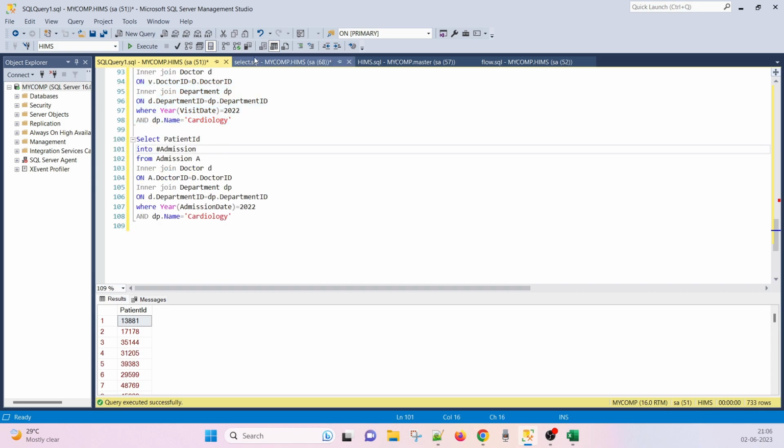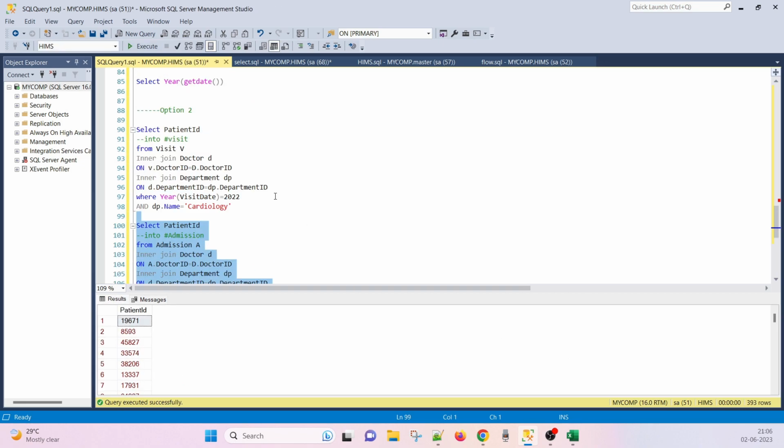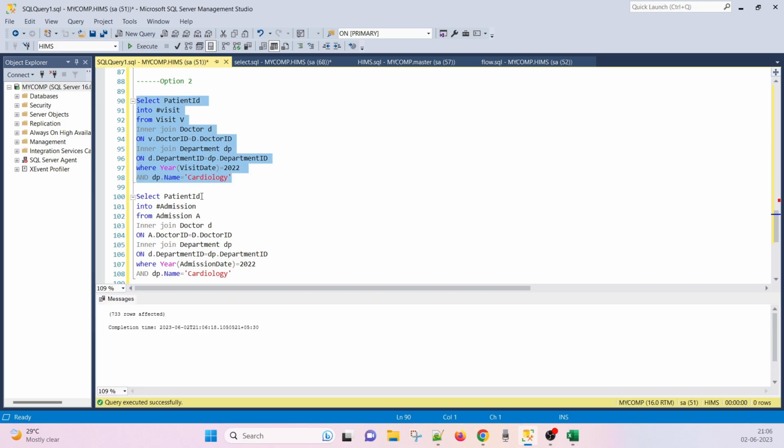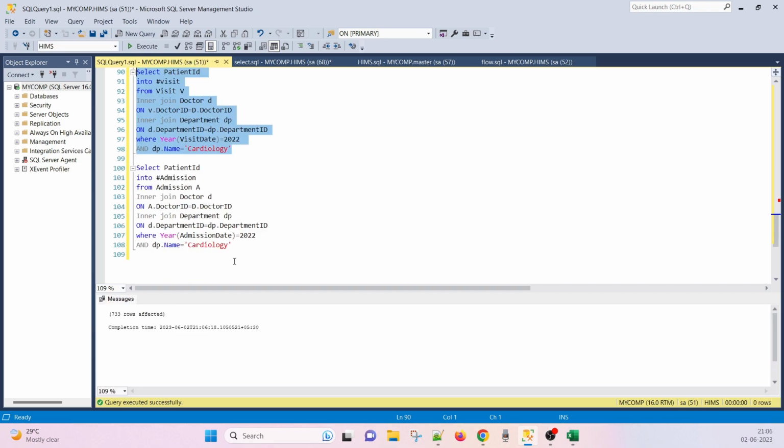Same here is the admission, 393, correct? And I will insert this data into which table? Visit is a temporary table and admission is a temporary table. I will give you the complete explanation about temporary tables and table variables in an upcoming session.